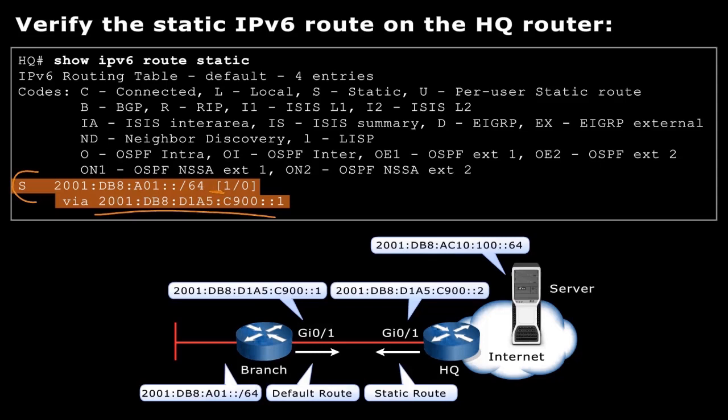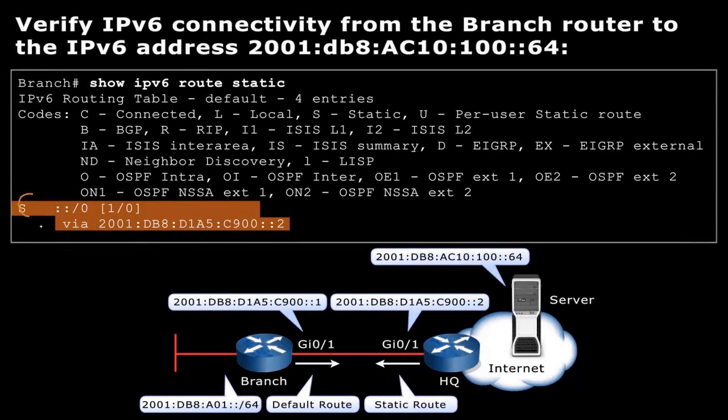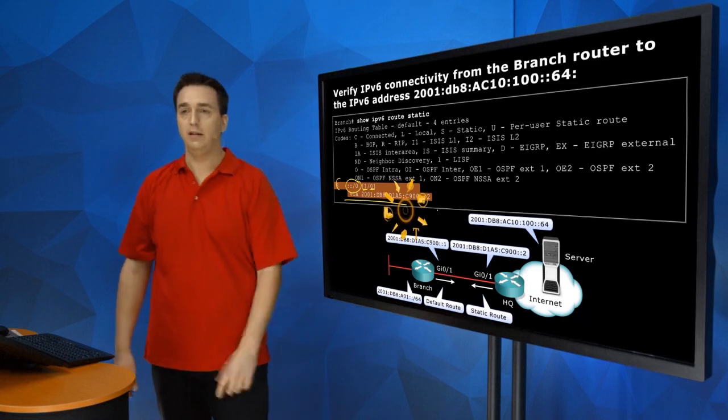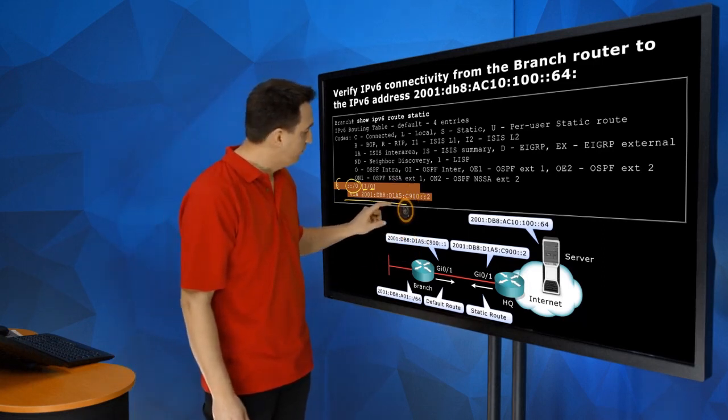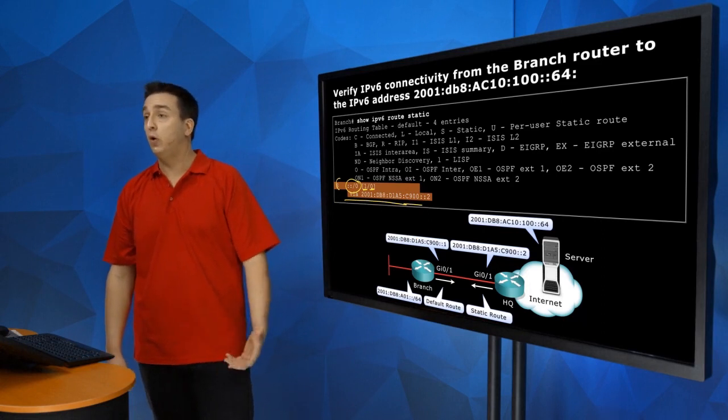So static routes are represented as S's. What about a static default route? Well, it's also represented as an S, but you'll recognize it as being ::/0 in this case. So notice we have a 1 here for the administrative distance because it's what it is for a static route, and then 0 for the metric because we don't define metrics. And there's our next hop IP address in order to get there. So based on this information, we now have the ability to hopefully ping.